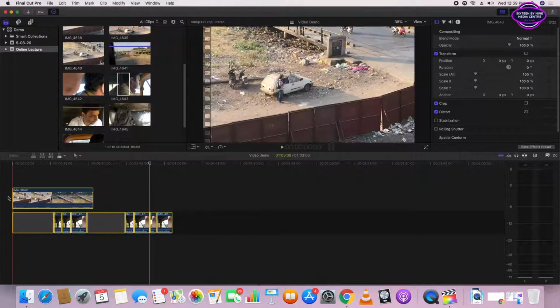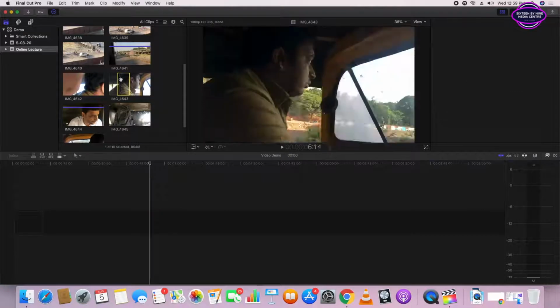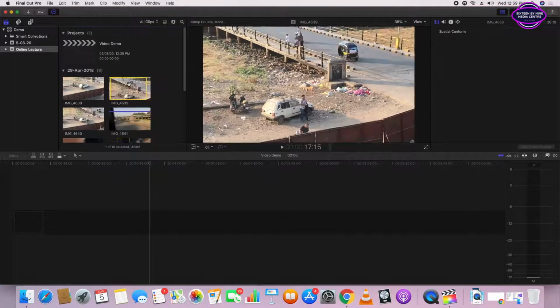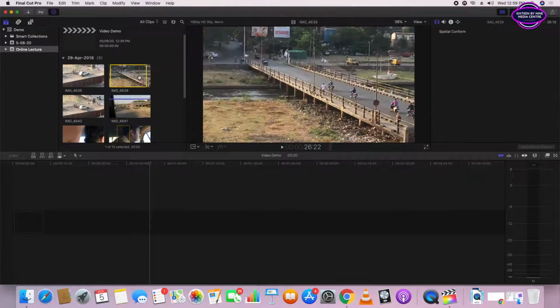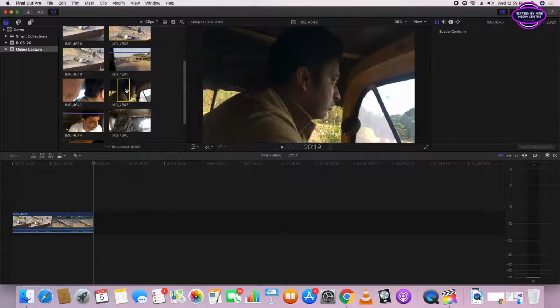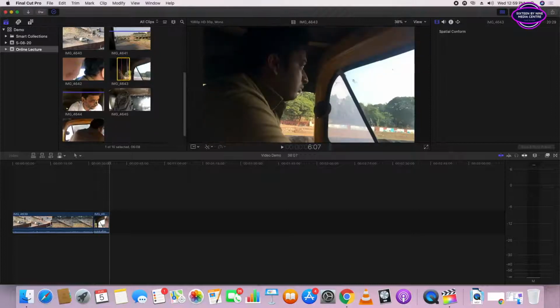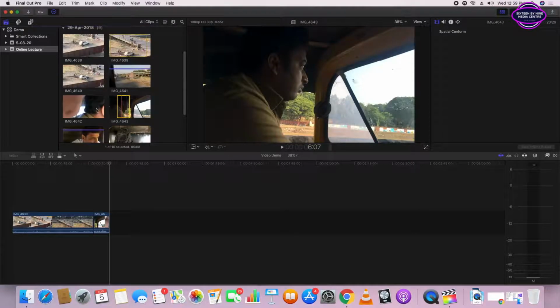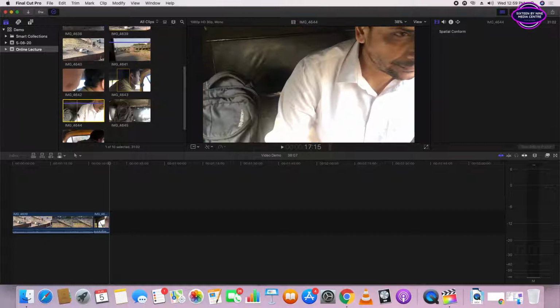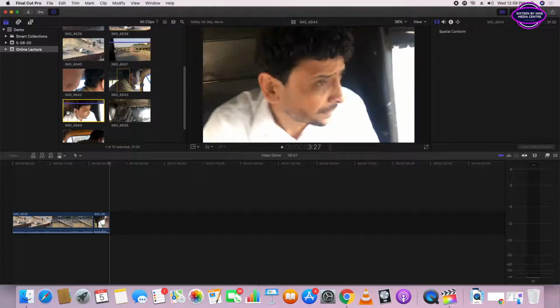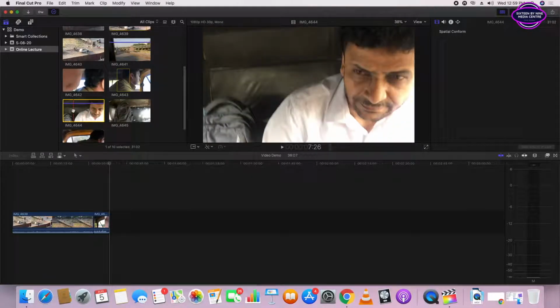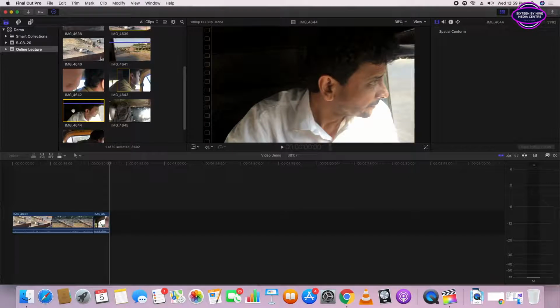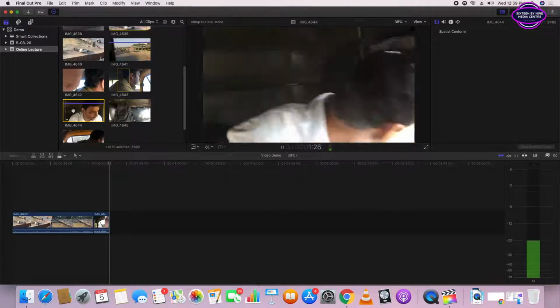I'll select everything and I'll just delete and I'll start. So I had already selected in and out, FCP remembers. I'm just placing it over here, then I come here and then I place it over here. I'm not trying to build any story, I'm just showing you how you can edit on the timeline. And let us see this footage also. I press home to go to the first clip. I play with the timeline.